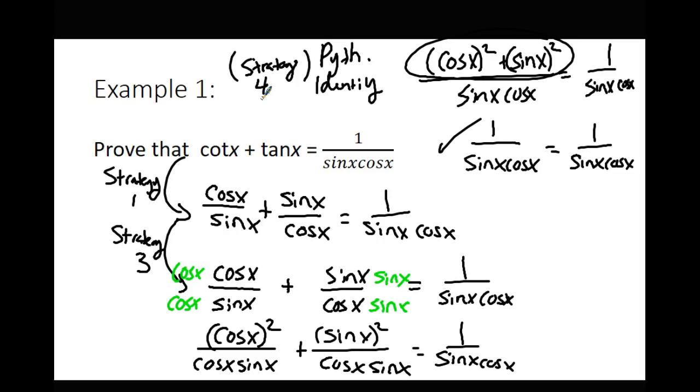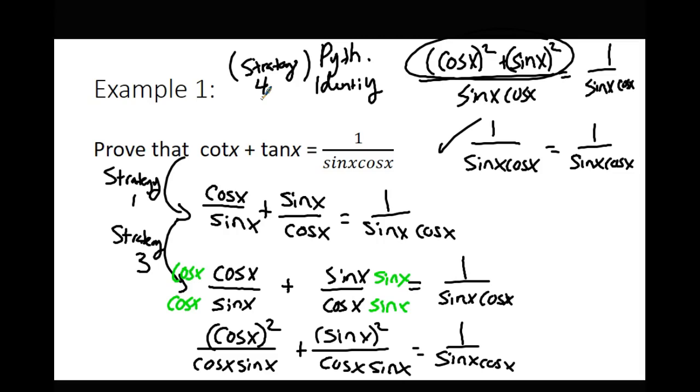Now, how do you know when you're going to use Pythagorean identities? You don't. That is a little bit of a hard call. I would say that, of course, anytime you see cosine plus sine and they're both squared, go for it. Just, not always equal one. But the ones that are iffy, let's put it this way. If you ever see 1 minus sine or 1 minus cosine, you can replace the other ones.